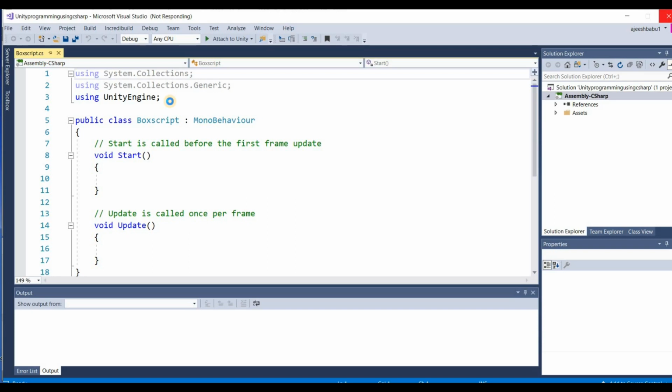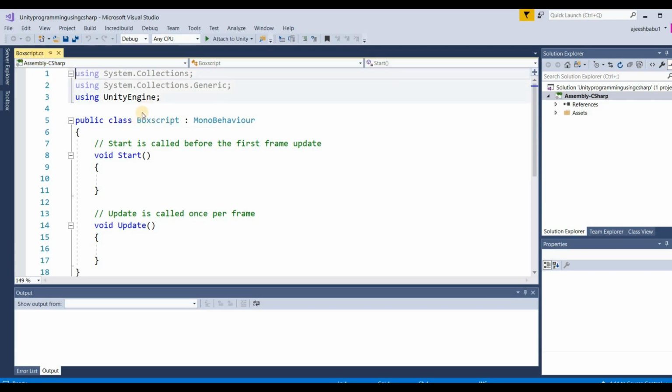Next you can see that I have a class created, with the same name as my file name. That is the box script. That is why I said it is very important to give a name which is relevant to the functionalities which you are planning to give, because Unity will create the same class name as you give to the file name.